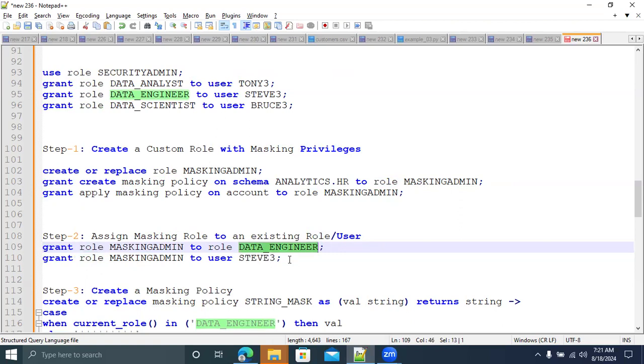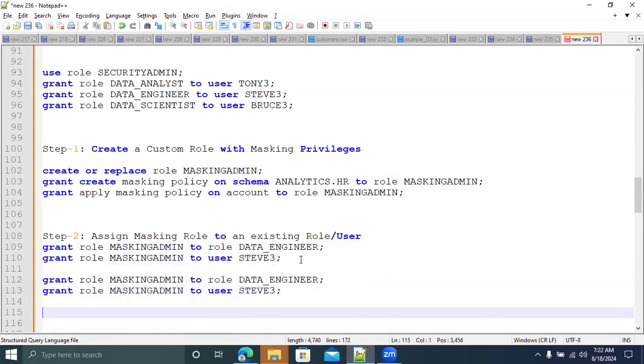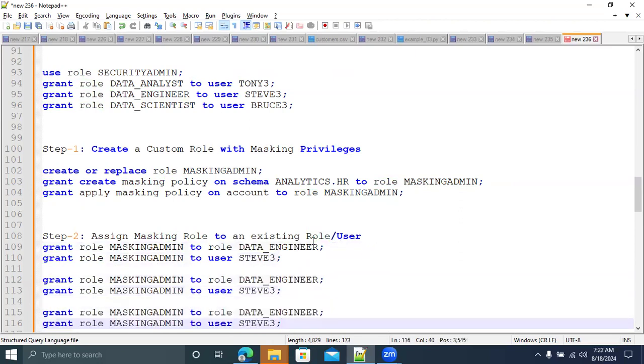Like this, I want to create 2 more things. What I want to change? Anyone can help me? Data scientist, analyst, right? Masking admin to data analyst.